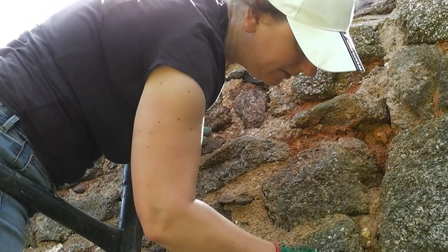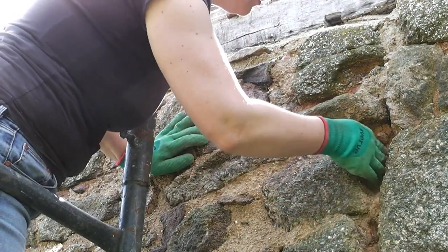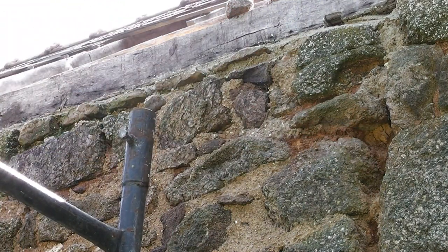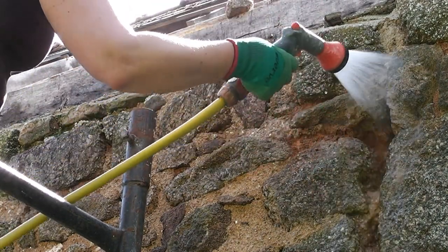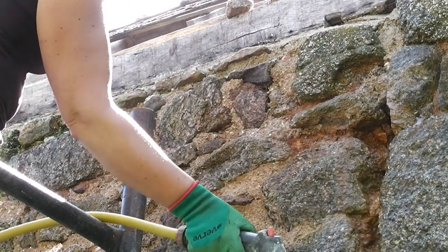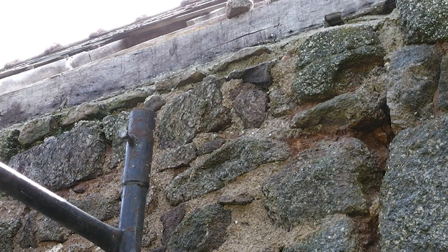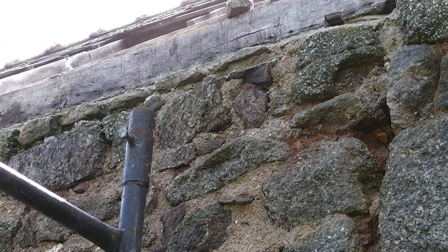So this bit's really loose, so we need to remove the loose stuff, wet down the old stuff so that the lime will stick to it. So wetting it down, so the lime will stick. Get some more stones in there as well.